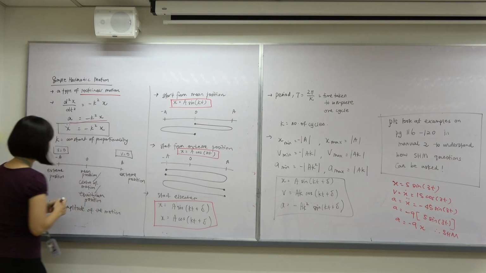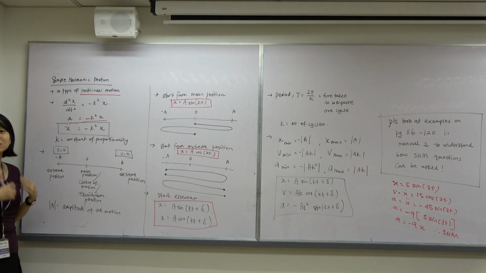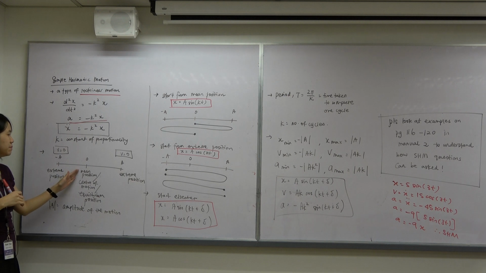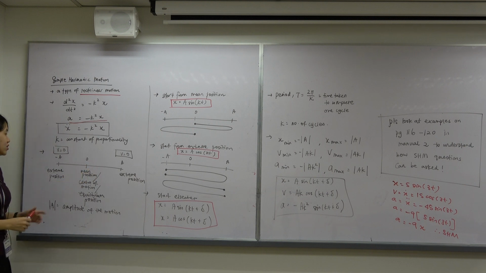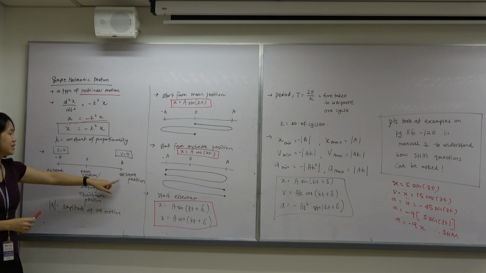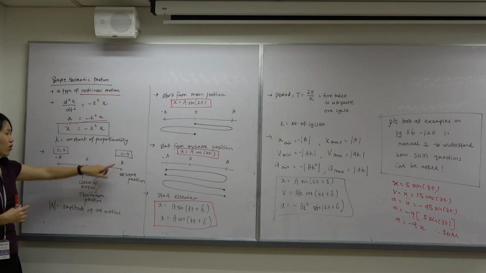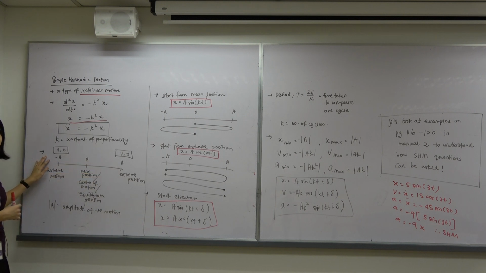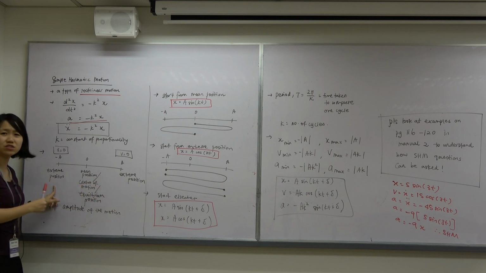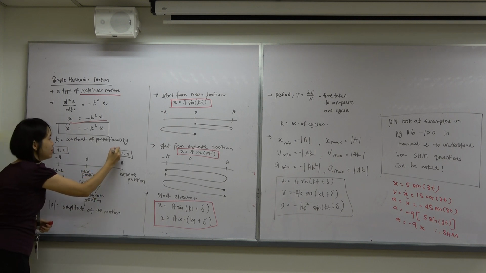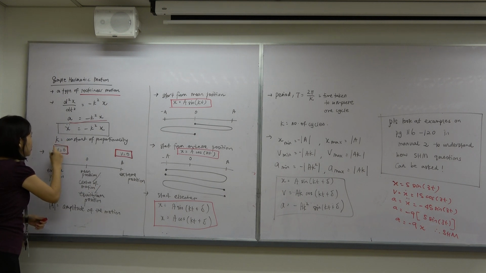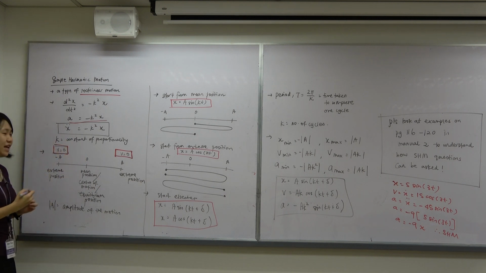So what are the positions that I have to recognize when it comes to simple harmonic motion? I must know where the mean position is, or we call it the center of motion, or the equilibrium position. I must also know where the extreme positions are. Mean position simply means x equals 0. Extreme position means the furthest point that you could reach, and it is x equals a, or it could also be x equals negative a. At the extreme positions, do note that I always have the turning point there, hence v equals 0, on both extreme positions.